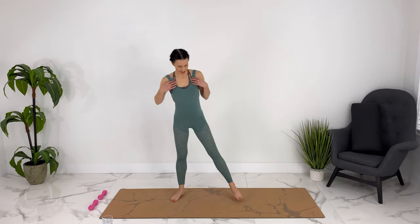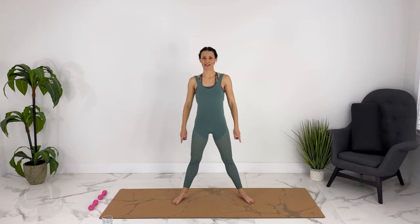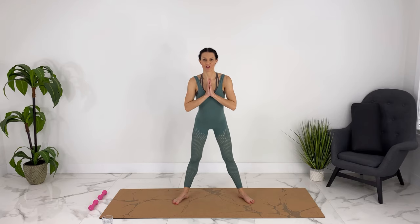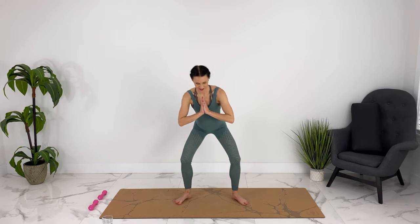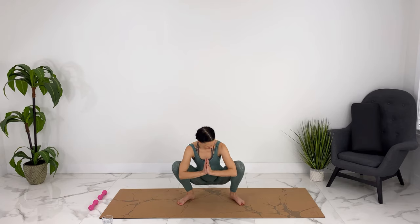We're gonna come down into yogi squat. You can bring your feet a little bit wider than hip distance apart, bringing your hands to heart center, and then you can shoot your hips back and down. If your heels come off, that's okay. You can also sit on a stool or a couple of yoga blocks if that's more comfortable.